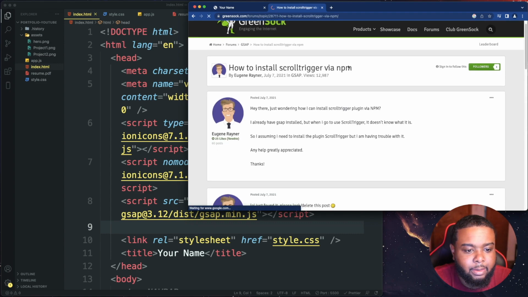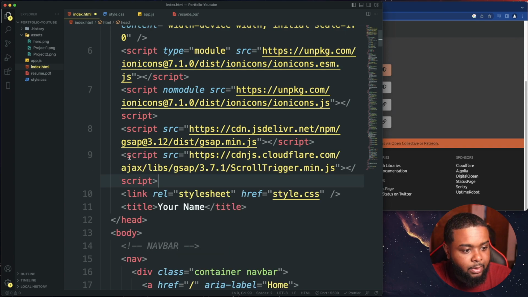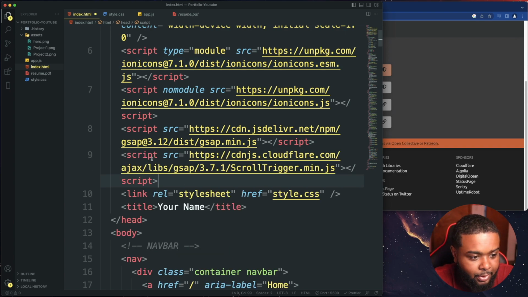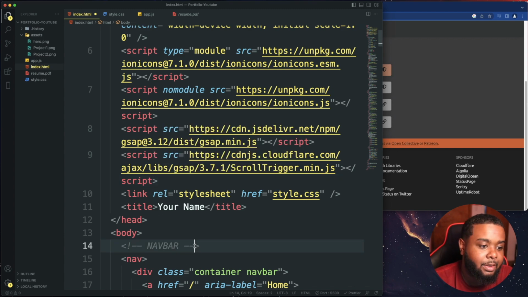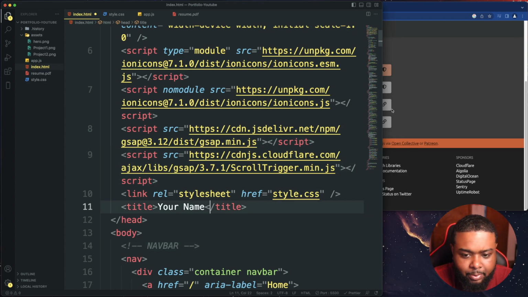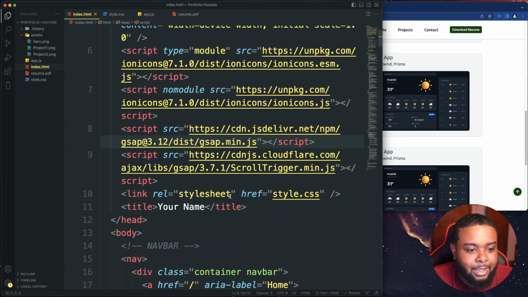I don't want npm, let me just paste it, and maybe you guys can just copy it. So script https cdnjs.cloudflare.com, and then ajax/libs/gsap/3.7.1/ScrollTrigger. So just copy this here instead of me having to look for it again. All right, cool. So we got GSAP installed.